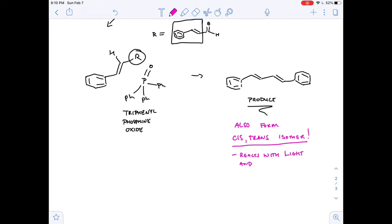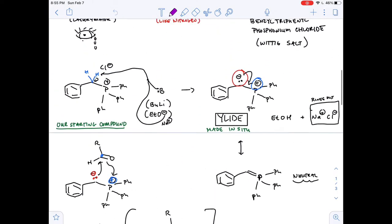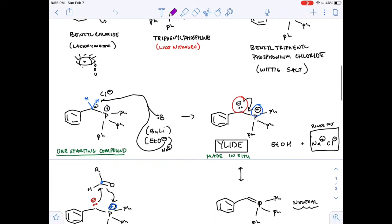So what happens is this cis trans isomer reacts with light and it isomerizes to the trans trans isomer, okay? So remember, cis trans and trans trans, those are diastereomers of one another, right? And so what do we know about diastereomers' physical properties? They're different, even though they look the same, right? Same bond connectivity. So that cis trans isomer is actually going to be a liquid at room temperature because the melting point and boiling point are different. And so we can filter that off with the triphenylphosphine oxide and analyze that with TLC like we do our product.